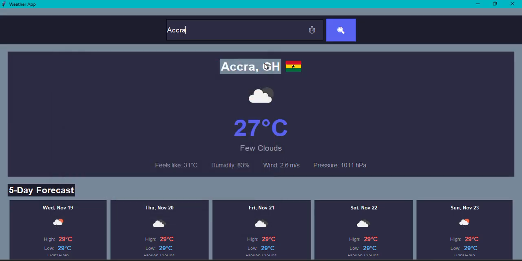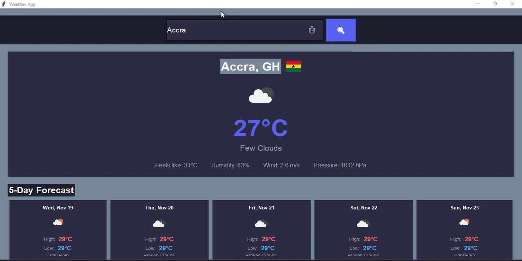And then you can also see the current weather data, which is 27 degrees here with few clouds and cold. And you can also see the 5-day forecast here. And as I searched for Accra, I guess you saw the loading spinner. These are things that you can find in the view, or what we call the user interface. The view does not handle fetching of data or any application logic. It only displays information and sends user actions, like a button click, to the controller.